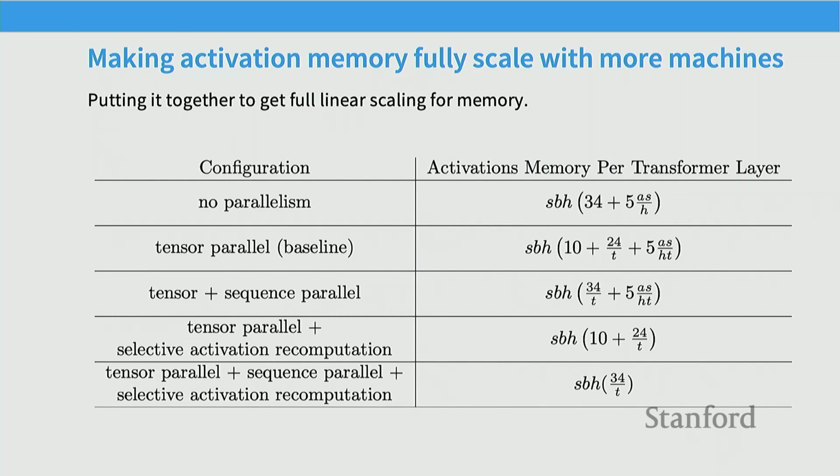Now we can put all of these different pieces together and get to the end. We started up here, which is no parallelism at all. We did tensor parallel, which allows us to divide everything that's not a pointwise op by t. Then if we apply the sequence parallelism idea, we can divide this component by t once more. And then we can do things like activation recomputation, which is the flash attention trick, to remove the second term. The minimal memory that you can easily get away with is this thing on the bottom, which is SBH34 over t.